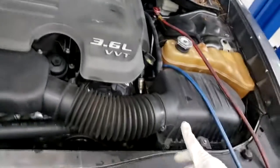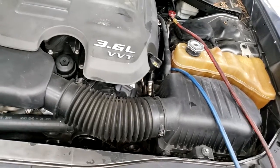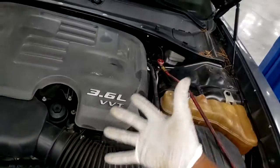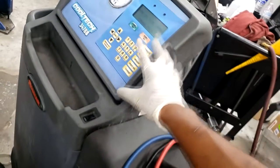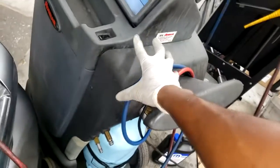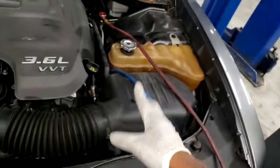That's not what this is about though. What I want to talk to you guys about, naturally I reclaimed the Freon. You know by now you should not be just letting Freon out in the open. So I reclaimed the Freon in an approved Freon machine. This is a 134 AC machine. Naturally I pulled the Freon out and stored it in the tank for a later date to put back into the car.